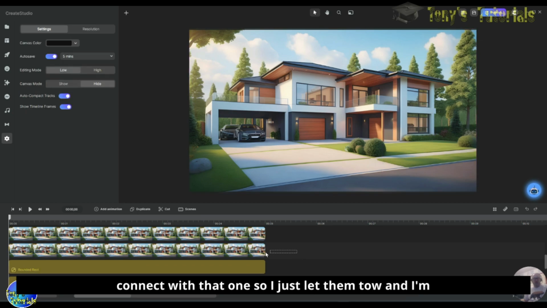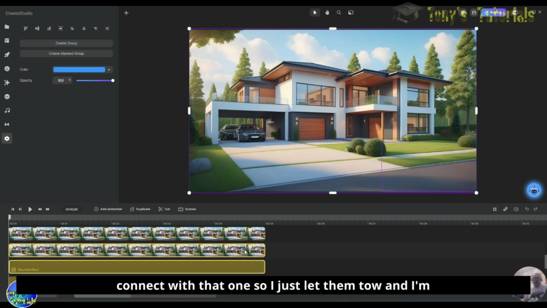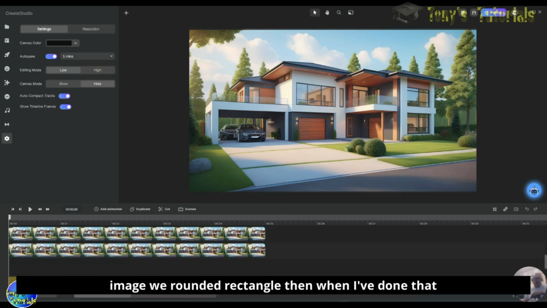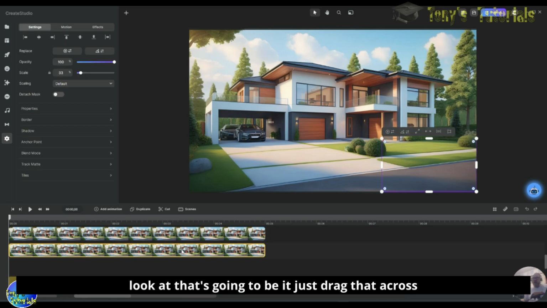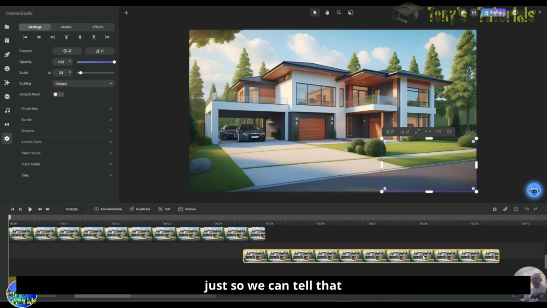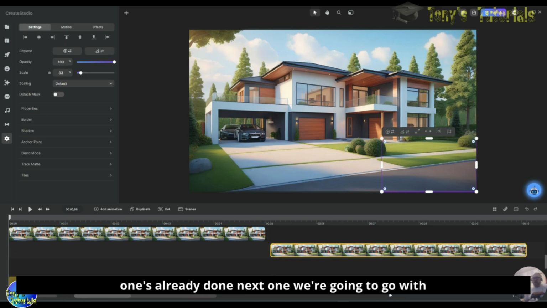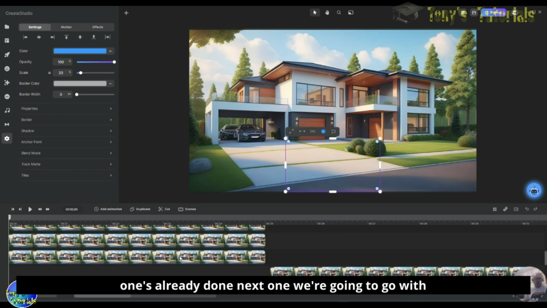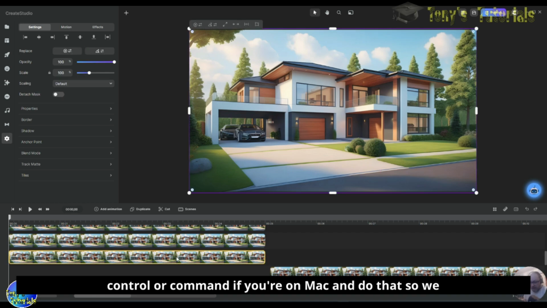Okay, so what we're going to do is the first one here, we're going to connect with that one. So I'll just select the two, and then I'm going to right click, mask image with rounded rectangle. Then when I've done that, it's going to go there like that, and that's going to be it. Just drag that across, just so we can tell that one's already done. Next one, we're going to go with the next one here. So I want to hit Control, or Command if you're on Mac, and do that.